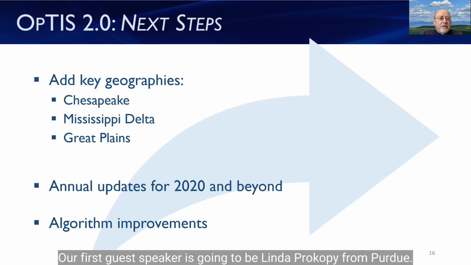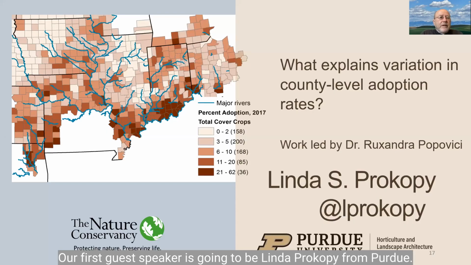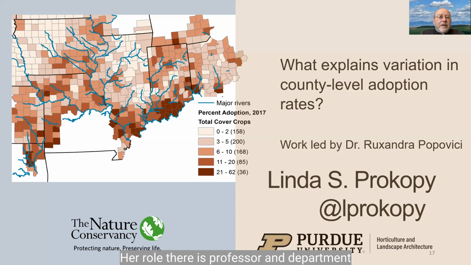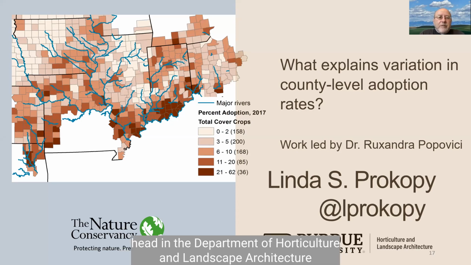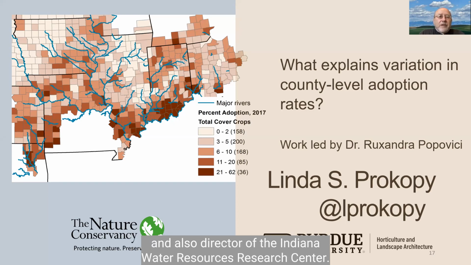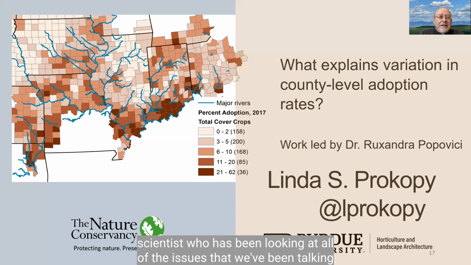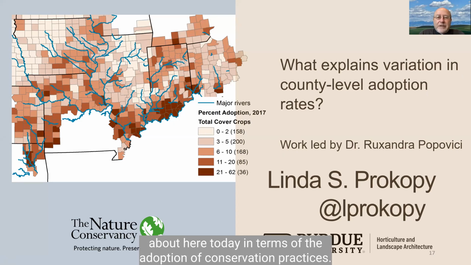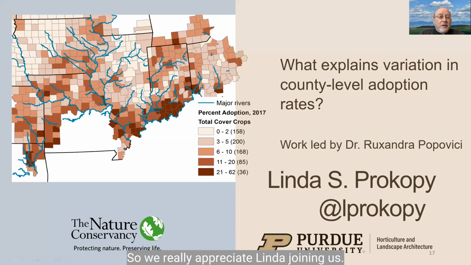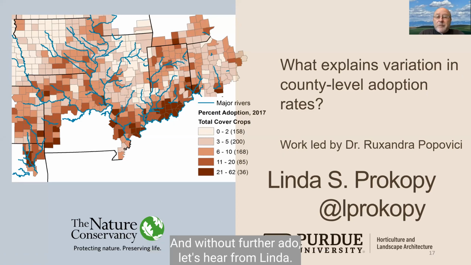Our first guest speaker is going to be Dr. Linda Prokopy from Purdue. Her role there is professor and department head in the Department of Horticulture and Landscape Architecture, and also director of the Indiana Water Resources Research Center. She's an interdisciplinary social scientist who has been looking at all of the issues that we've been talking about here today in terms of the adoption of conservation practices. We really appreciate Linda joining us. And without further ado, let's hear from Linda.